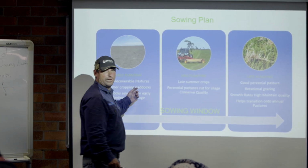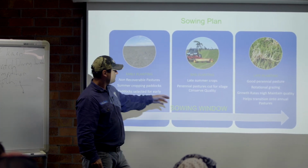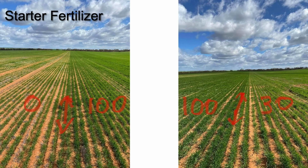This stuff started growing, so all of a sudden they've got a night feed or they've got a strip over here as well. This stuff's just coming out of the ground, and then you start planting behind the cows. So once the cows graze this, then it gets planted. So that's all your later stuff. Now that's not going to suit everyone, but that's an option that we typically do. I'm just going to throw this one in here.